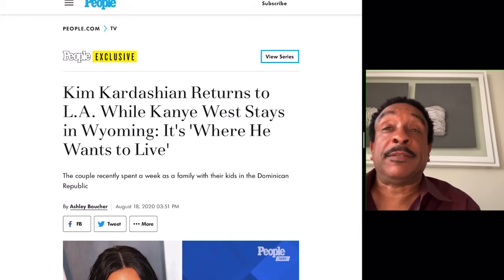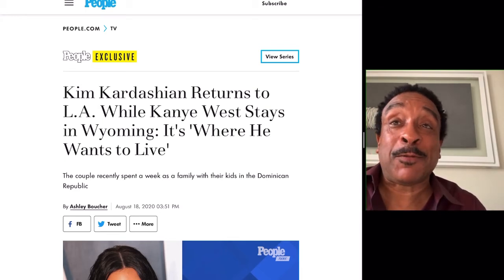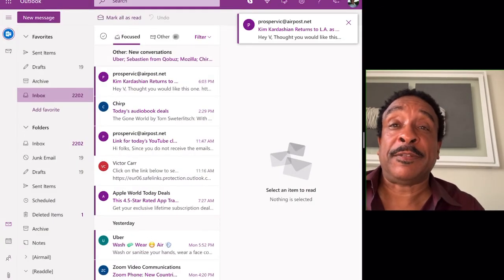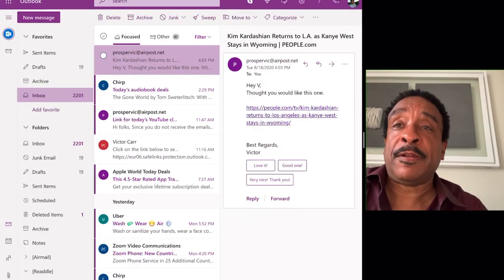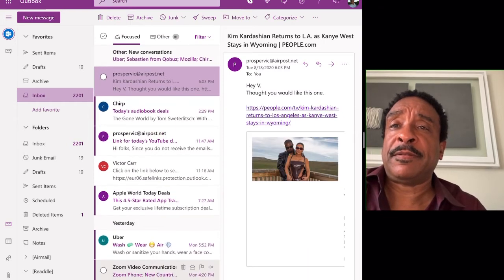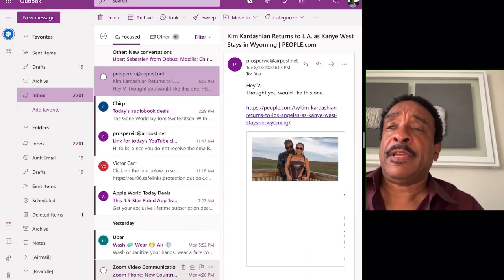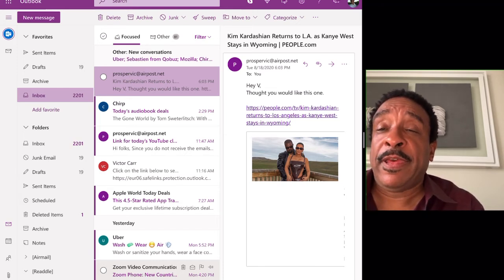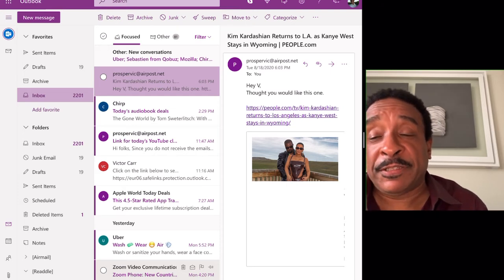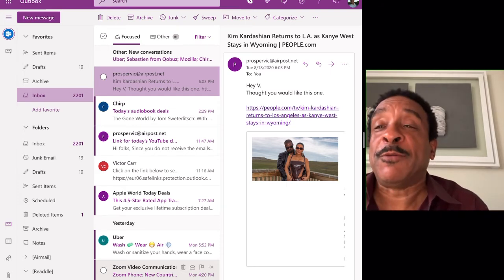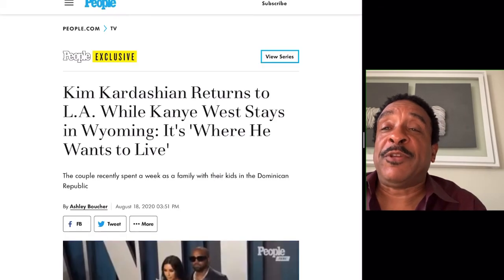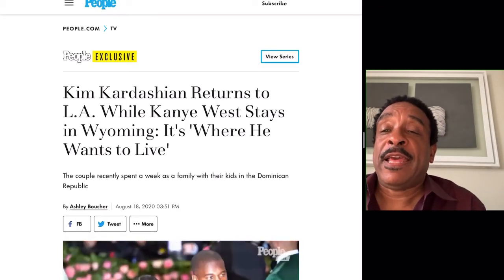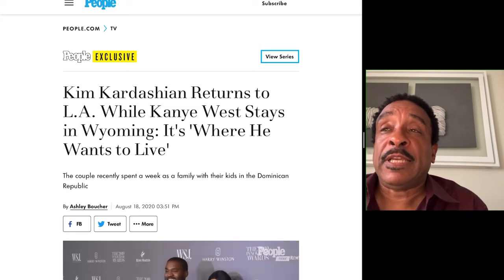And guess what? It went to Outlook. Let's see if it did. Tap on. Here's Outlook Mail, all right? There it is. It just came in. There's the Kim Kardashian article. Hey, V, thought you liked this one. And the other me is going to say, let me see what this is about. Not that I really would, but anyway, I'm going to tap on the link, and it's going to open up the web page on my other me's computer. And there it is. That's how you do sending links.